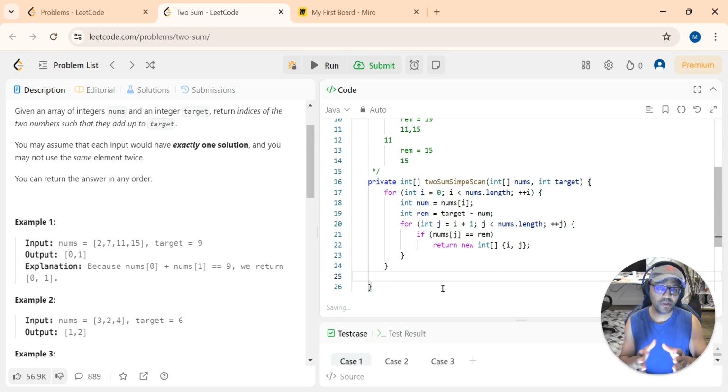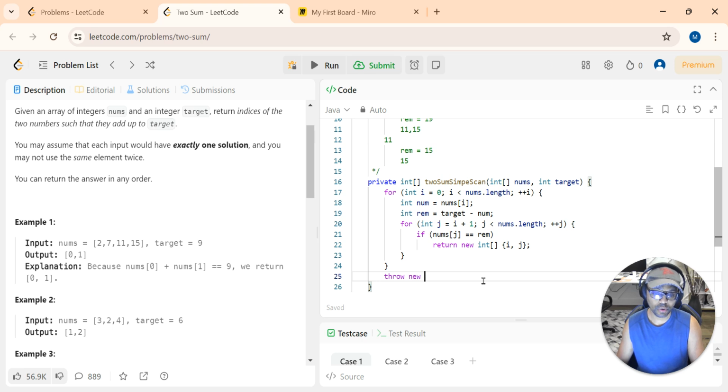Now, they have said that there is exactly one pair which will add up to that number. So this statement will be executed for exactly one thing, right? But in Java, we can't just leave this blank outside the loop. Java doesn't know the semantics of the inputs in the problem. So here we have to either return or throw something. Otherwise, the Java compiler is going to complain that all code paths do not return a value.